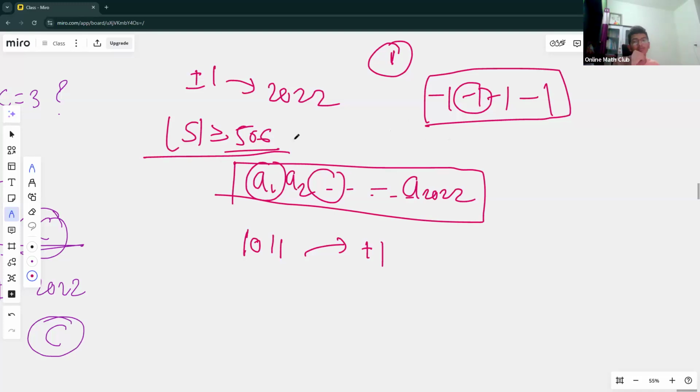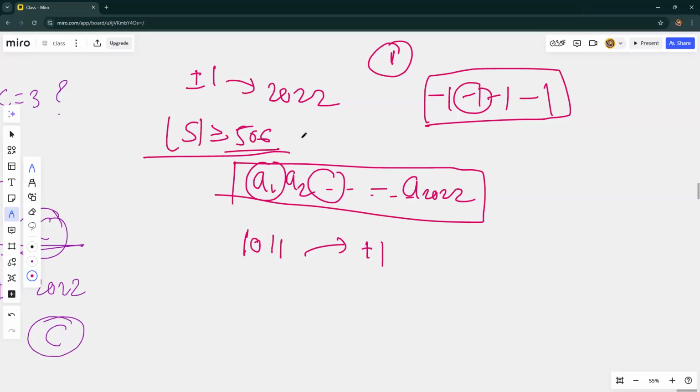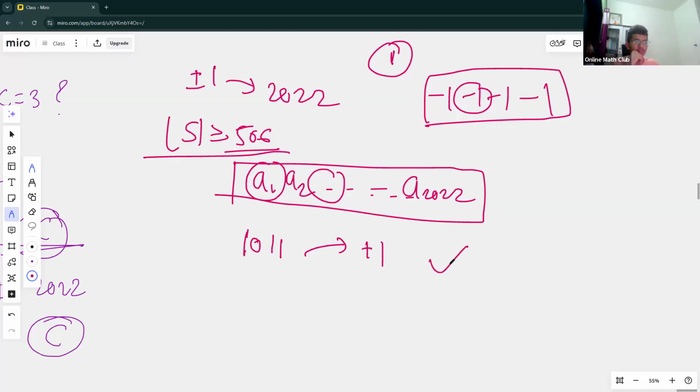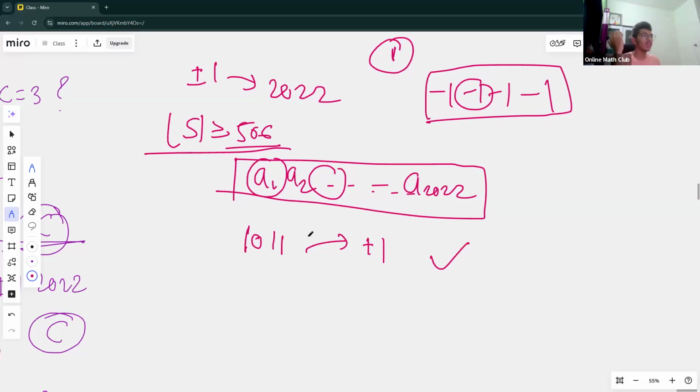I think we should choose all the ones or minus ones, whichever are more. Let's say the number of ones are more, then we could choose all the ones, and we could try to choose as few minus ones as possible. That's the idea, whatever we can avoid. First of all, we assume without loss of generality that the number of ones is greater, so we have at least this many ones. And now, what can be the general idea? We have to choose as many ones as possible, so we can choose all of the ones and as few minus ones as possible, right?